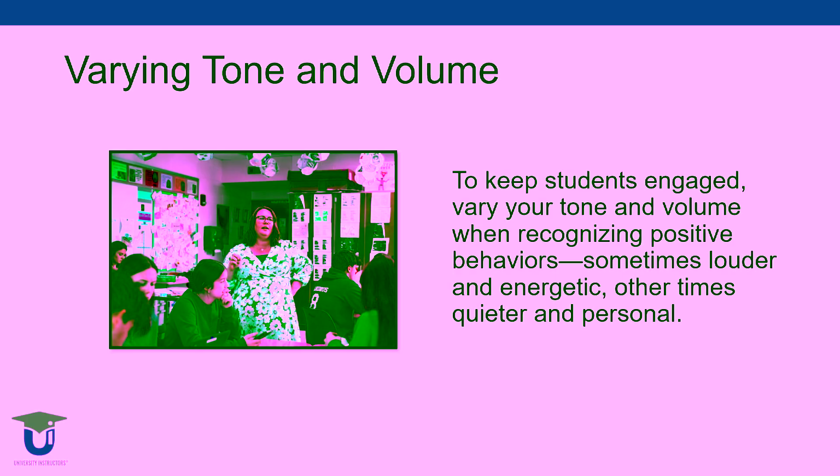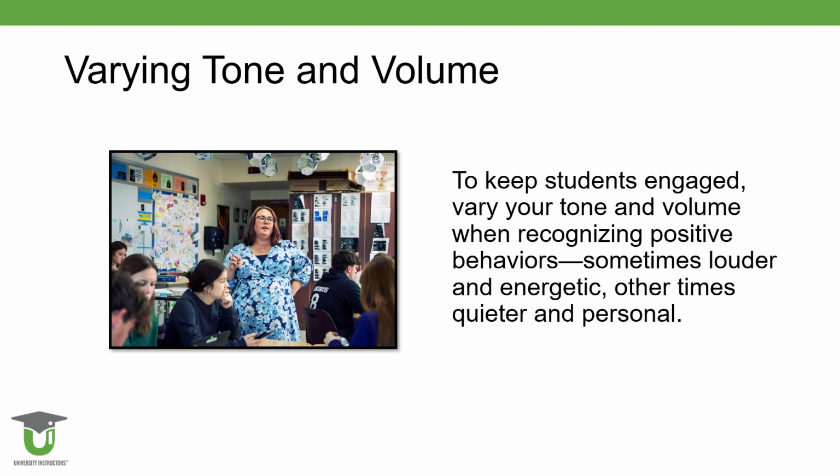Varying your tone and volume when giving praise helps keep students attentive and makes your recognition feel more meaningful. When you use an energetic, louder tone, it can build excitement and celebrate the moment for the whole class. On the other hand, a softer, more personal tone can make praise feel special and individualized, showing students that you see and appreciate their effort. Mixing these approaches keeps your feedback fresh, authentic, and engaging. Students are more likely to stay motivated when your voice reflects genuine interest and variety.